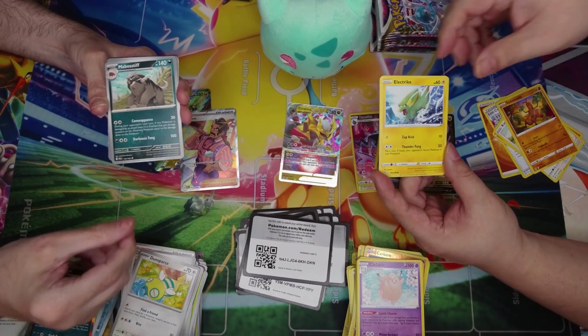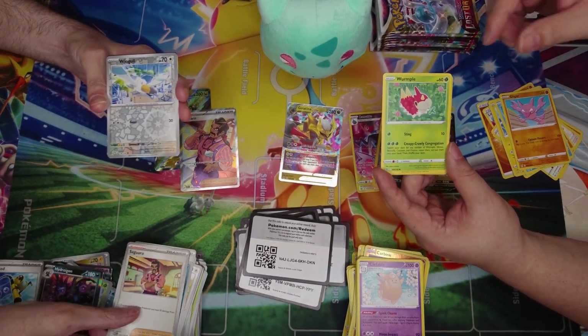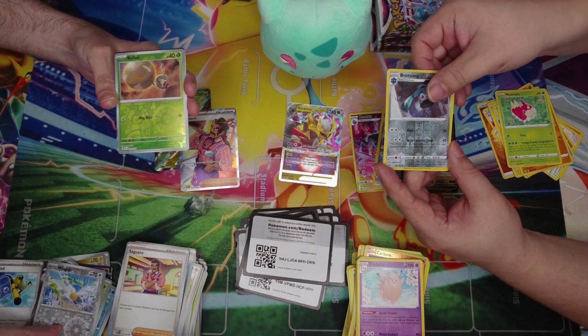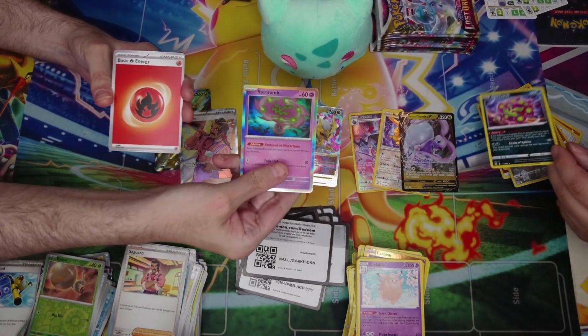Udo, Udo. Oh, Spirit Tomb. Oh, double Spirit Tomb, though. I know, that's wild. There we go.